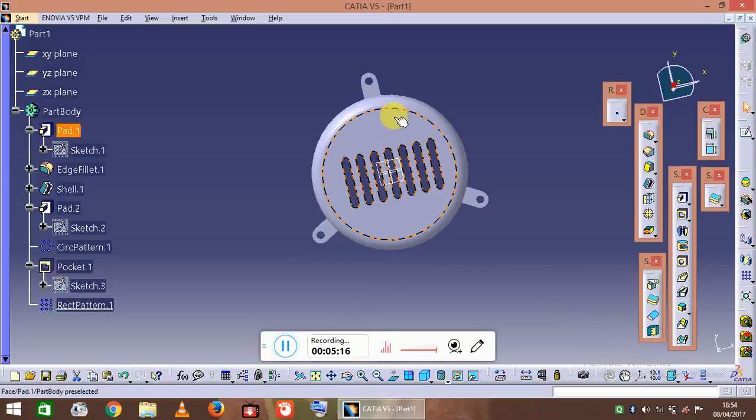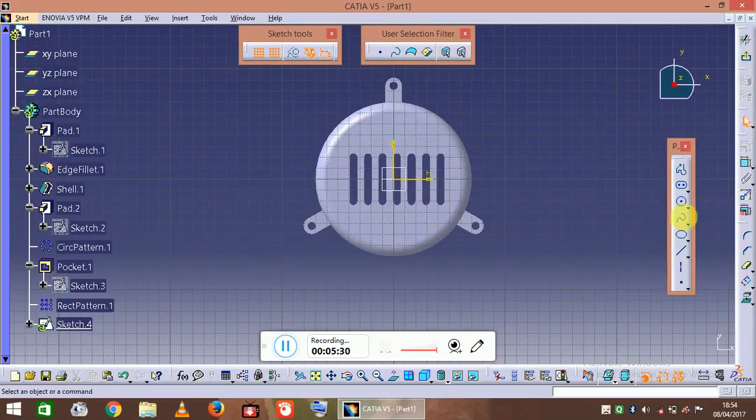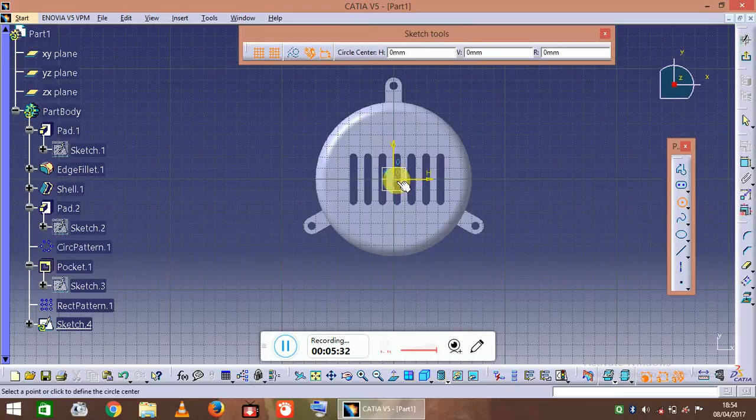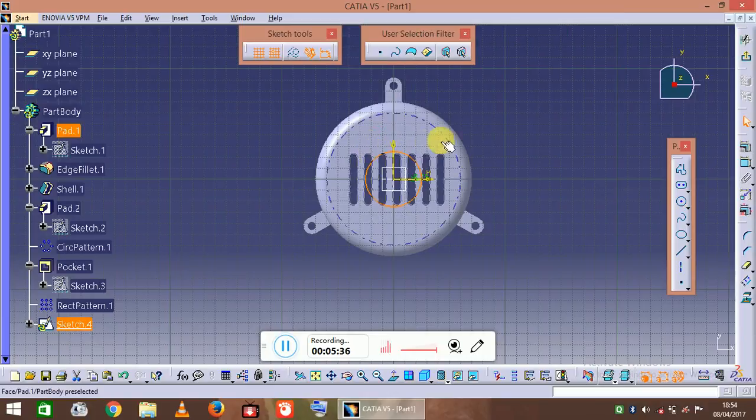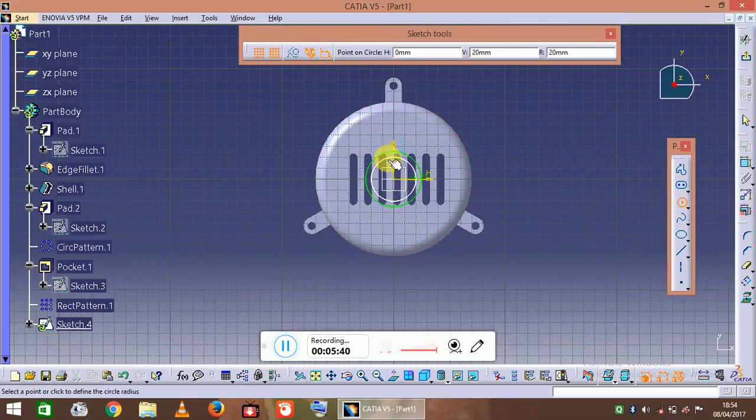Now let's create the last mounting feature through which our blower's piston rod will move. Select the sketcher again and invoke a circle of 25 radius and another circle of 15 radius.